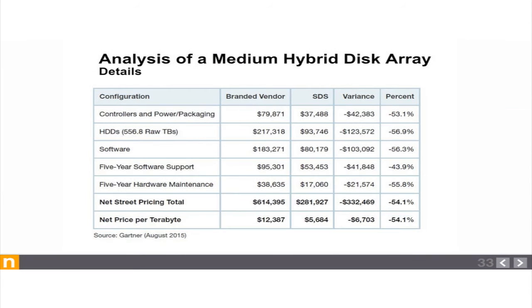So yeah, the question was about this Gartner report and the pricing here. I believe that is per usable terabyte. I would have to look into the exact report though to get those details. Those prices do seem a little bit high, so I'm guessing they're including the cost of usable storage, the cost of software, everything. They factored in the cost of everything there. And I think these are 5-year costs as well, so that's not a 1-year cost.